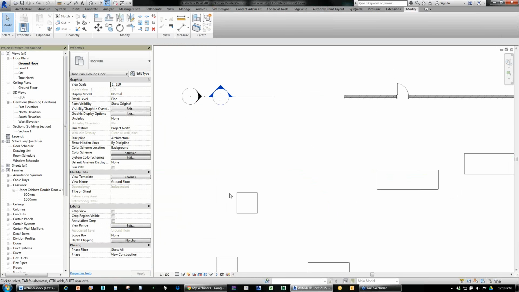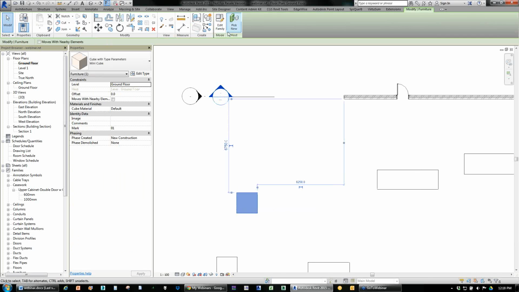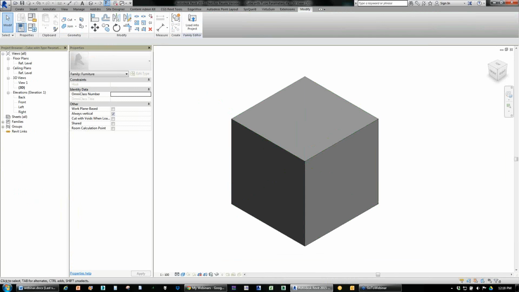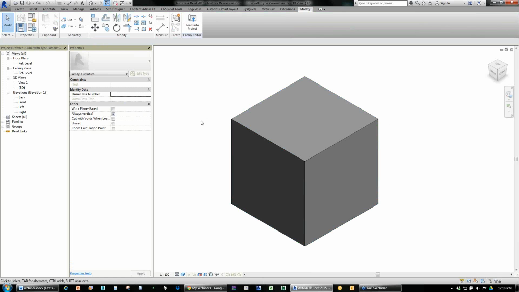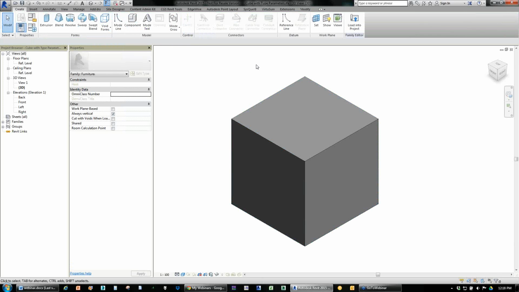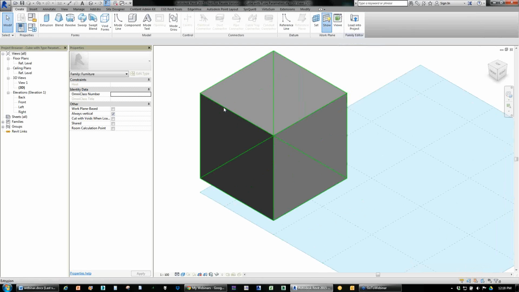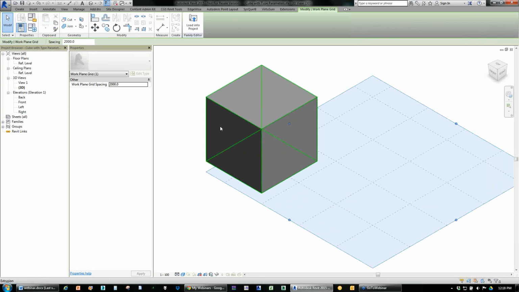So just to illustrate that, if I open up this family again, actually, no, that is correct. Okay, so if I just open that one up, what I'm going to do first of all is I'm going to create two pieces of geometry in here rather than just the single one that's in at the moment. I mentioned before about how Revit automatically takes care of placing the work plane.